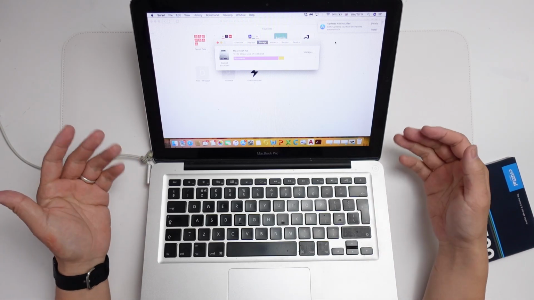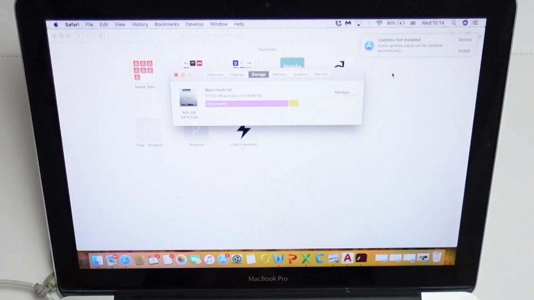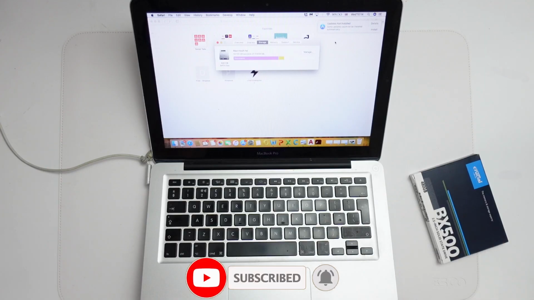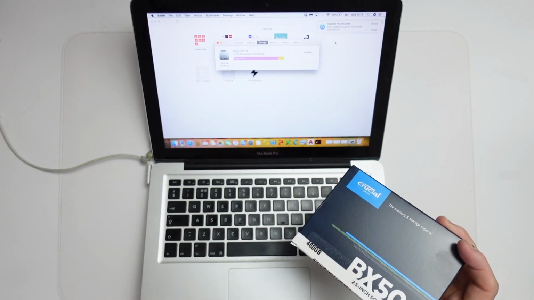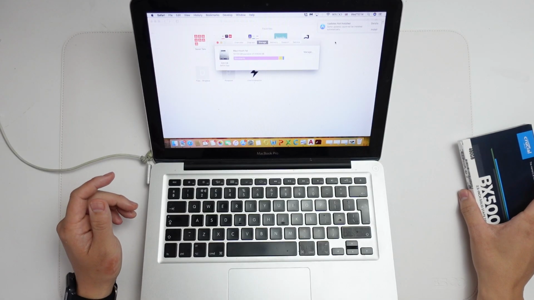Today I have a MacBook Pro 2012, and today we're going to be cloning our data onto the solid state drive. So this originally came with an internal SATA disk, which is a mechanical hard drive, and these get really, really slow, and they're going to be massively improved by upgrading to a solid state drive. And today I'm going to show you how to basically clone your data onto the solid state drive and then install it into the MacBook Pro 2012.